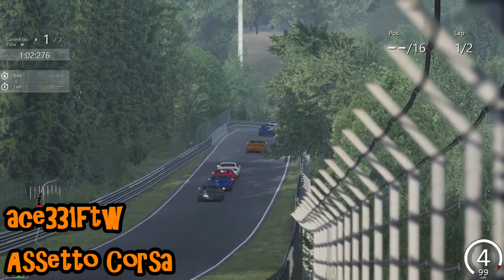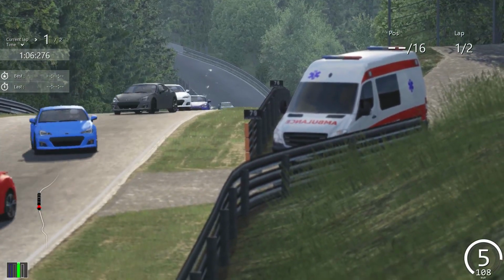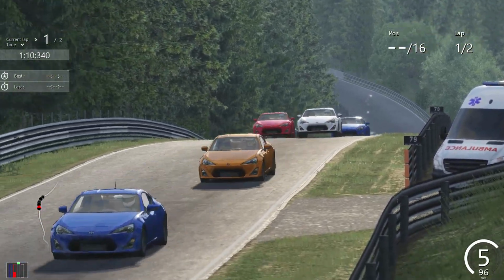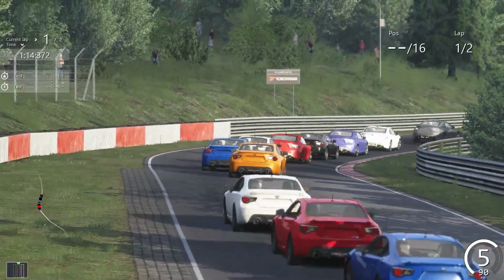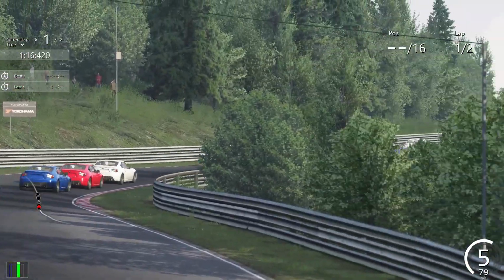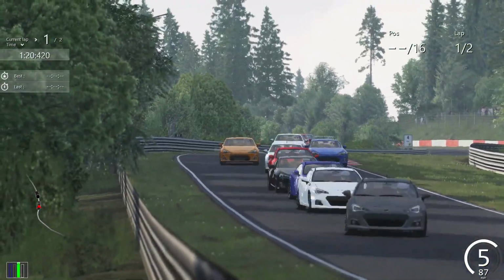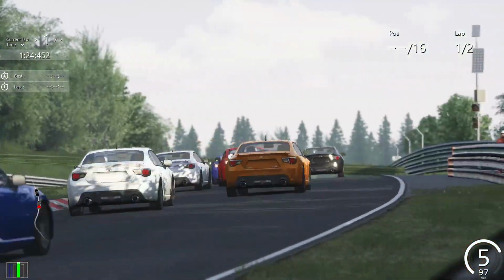And finally, we have Ace331 for the win on Assetto Corsa with my favourite clip so far of Subaru BRZs that just want to wiggle. I don't know why they are doing this. I wonder if the track conditions may have been set to the very low grip ones. Look at them go! Forget about drifting. We have the wiggle train going on here of all of the silly Subarus.